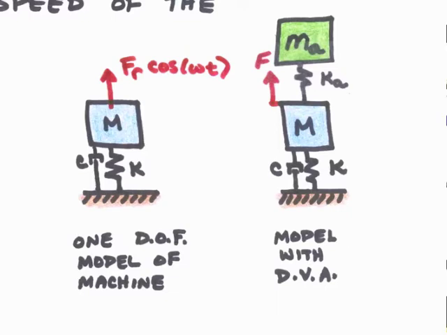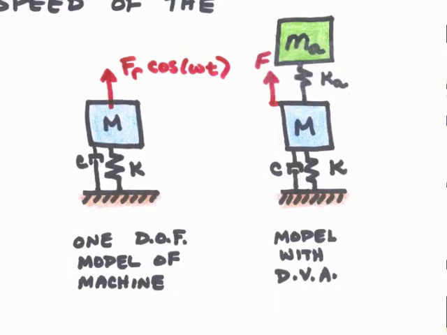These zeros were on the imaginary axis at plus and minus j omega naught, where omega naught was the operating speed of the machine. This frequency was set by the stiffness K sub A and the mass M sub A of the absorber. Omega naught was equal to the square root of K sub A over M sub A. We saw from the mathematics that the addition of the dynamic vibration absorber changed the transfer function in a good way. It put the zeros on the imaginary axis, and this caused the signal F, which was at that frequency, to have no impact upon the vibration of M.